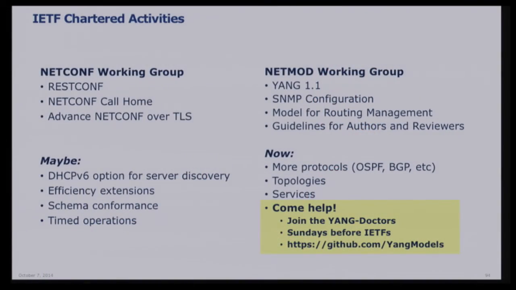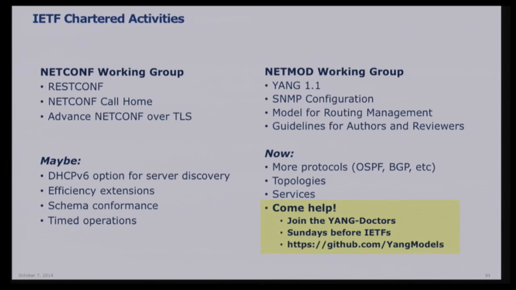Most of the actions around the language itself and its core modules currently happen in the IETF, although there are a lot of activities being spun up elsewhere. For example, I work with the Open Networking Foundation around virtual switch management for OpenFlow. That's actually based on NetConf and Yang. There are MEF standards for performance and fault management in Yang. There are CableLabs standards for CCAP in Yang. TM Forum seems to be picking it up. So a number of activities are going on across the industry, but the most tangible stuff is happening in the IETF.